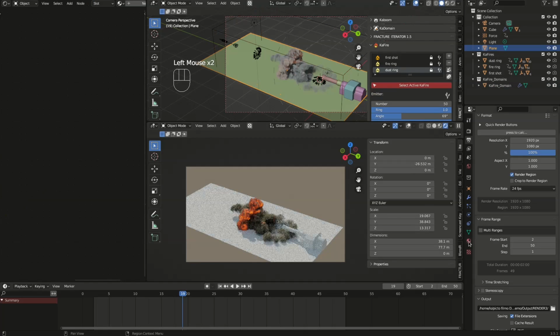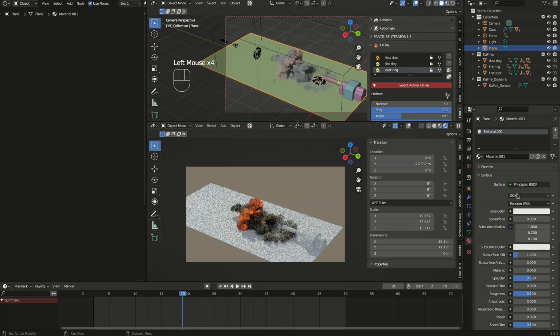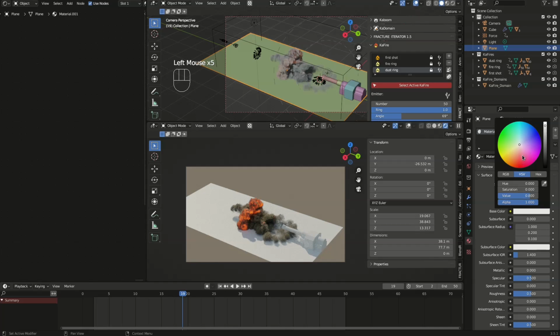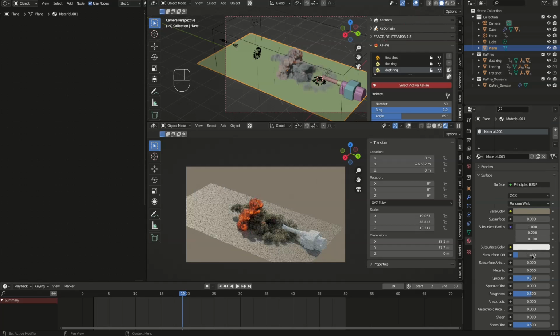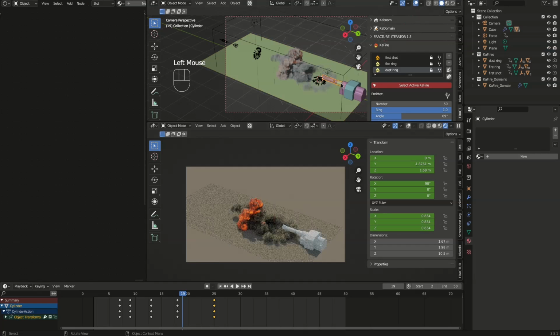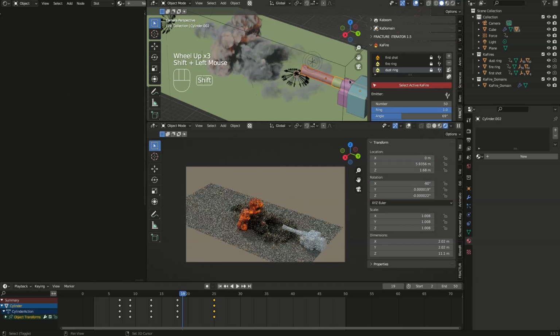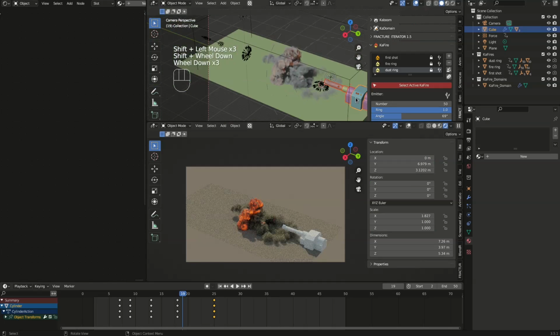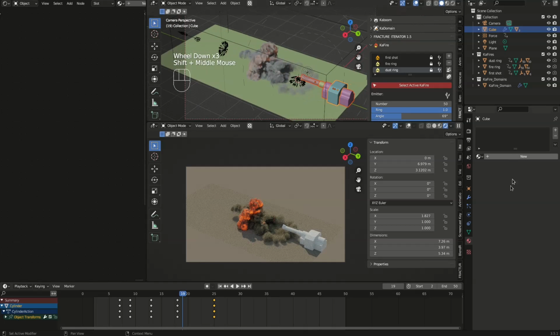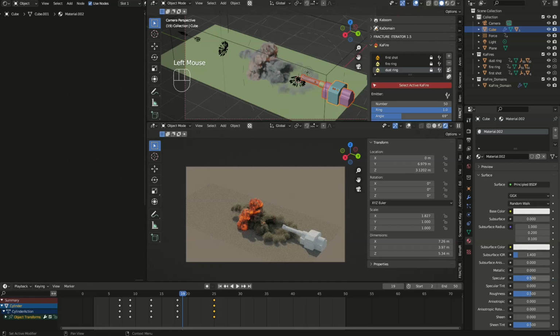Let's add a quick material on this, something like that, and we will remove the specular. Yeah, that's good. And we can set the material on this one too. Like that, no spec.